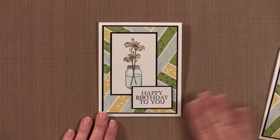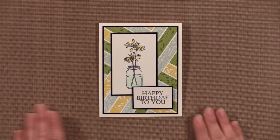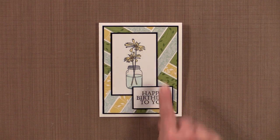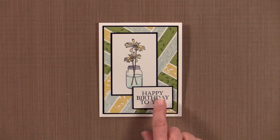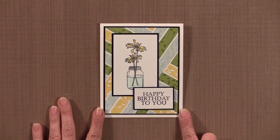But here's my finished card, and this uses stamps from the Birthday Essentials StampTV kit. And what I did was stamp the jar and then the flowers on top inside the jar, colored them with some Spectrum Noir markers, and then I added the Happy Birthday to You greeting. And I just kind of laid that one on top of this one using some pop dots to raise it up a little bit to give the card a little bit of dimension.